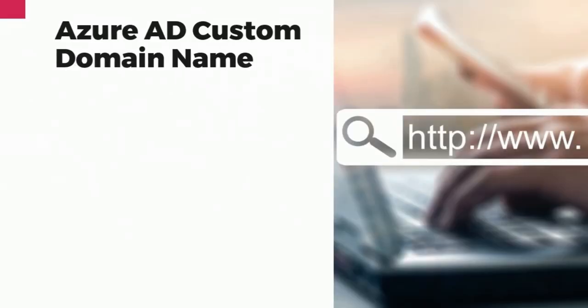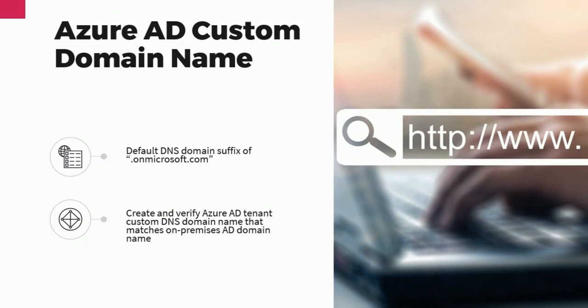One consideration with Azure AD Connect is you have to deal with an AD custom domain name, so a DNS domain name. The default DNS domain suffix when you create an Azure AD tenant is .onmicrosoft.com. So if my company is quick24x7 and that's what I call my Azure AD tenant, the DNS domain name will be quick24x7.onmicrosoft.com. Well, when you want to link your Azure AD tenant in the cloud to your on-premises domain, you're going to have to create a custom domain name in Azure AD that matches whatever the name of your on-premises Active Directory domain name is. So on-premises, if it happens to be called quick24x7.com, you're going to have to create that as a custom DNS name, same name, in Azure AD, and you need to verify ownership of it.